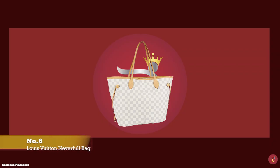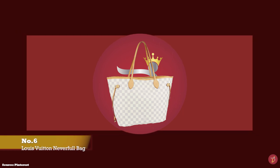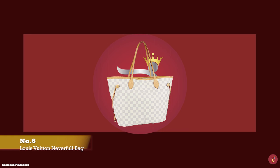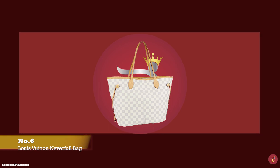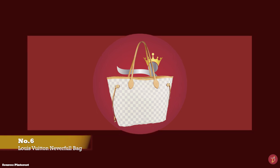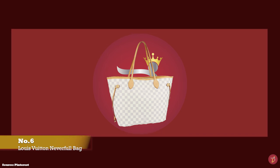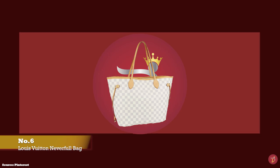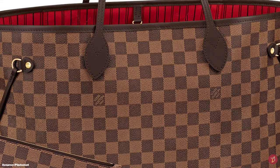At number six, we have the Louis Vuitton Neverfull bag in the GM size, with prices starting at upwards of £1,450 and dimensions of 39cm by 32cm by 19cm. Debuted in 2007, the Louis Vuitton Neverfull is arguably one of the OG totes of tote bags — the name comes from its function: it has to be never full. Originally launched as a seasonal bag, it has since been re-released in a multitude of new materials and has become a mainstay in the Louis Vuitton handbag collection.